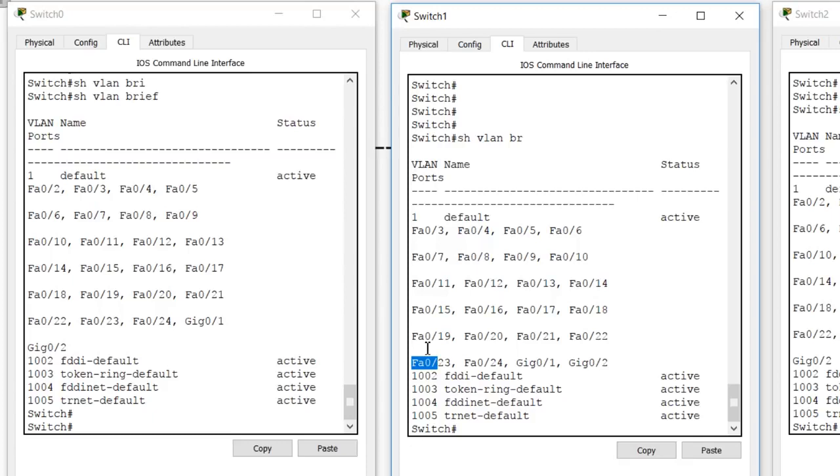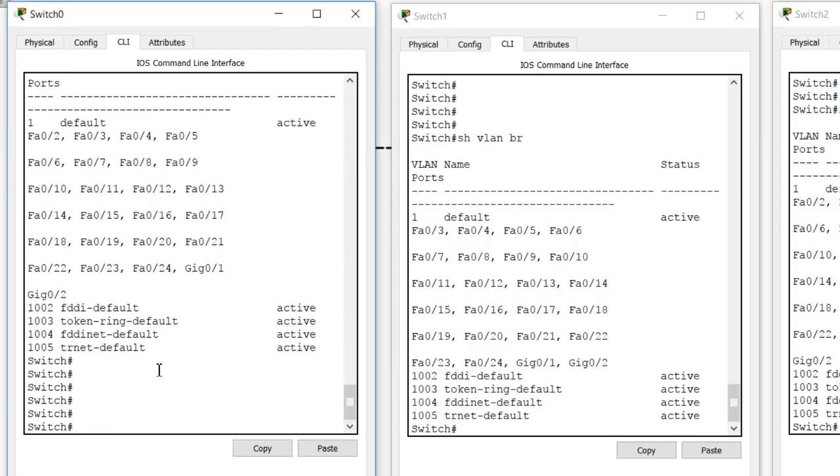So VTP is a way where the VLAN database gets updated. Even if that port has VLAN 20 configured, the minute this VLAN database gets VLAN 20, that's when that port will start working, right? So the VLAN database is what gets updated by VTP.